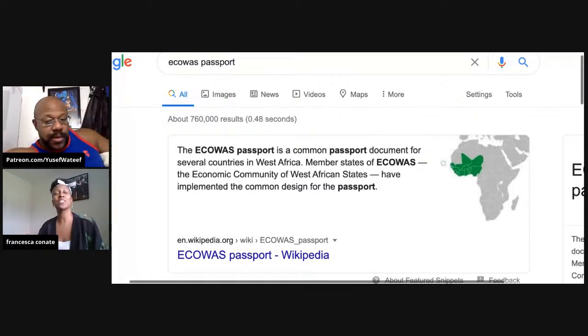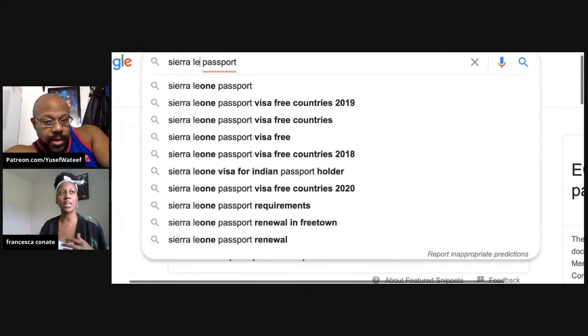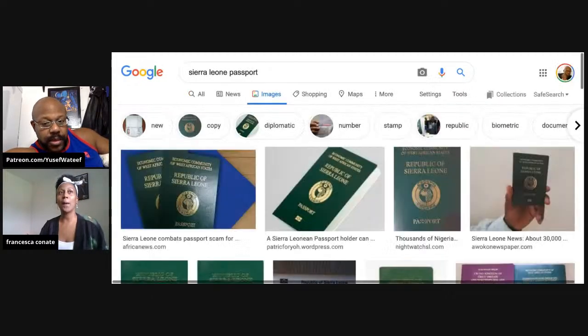To my Sierra Leone passport, my father died when I was 12 years old. I lost all contact with my family there. He was the youngest of three. I have cousins, I have relatives still there. I had the opportunity in 2006 to go back. So it literally was my homecoming. And I met my family for the first time. I met his elder brother and sister who have since passed. So I'm super grateful that I went there.